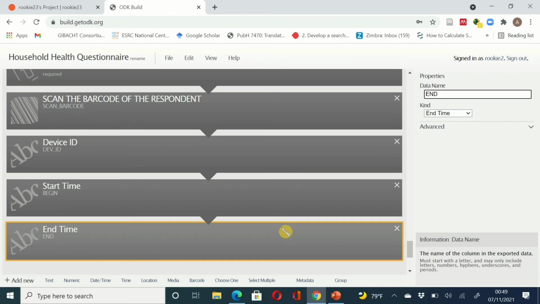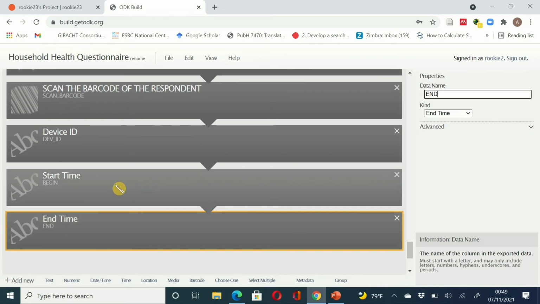If you subtract the start time from the end time, you know how much time it took the data collector to collect this data. And then if the guy is really crazy, one of those crazy guys that go under the tree and just sit down, they've beaten your security by doing the location, right? They have set the location here. They were actually there to collect the data. You have the latitude, the longitude, and all those things from the GPS.